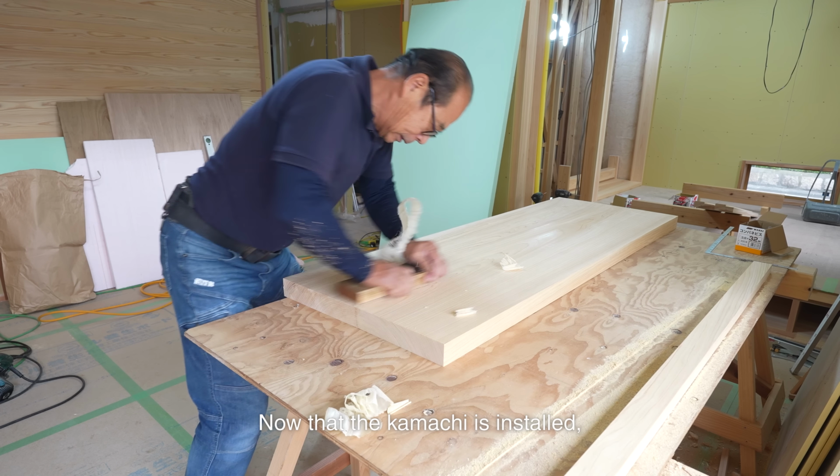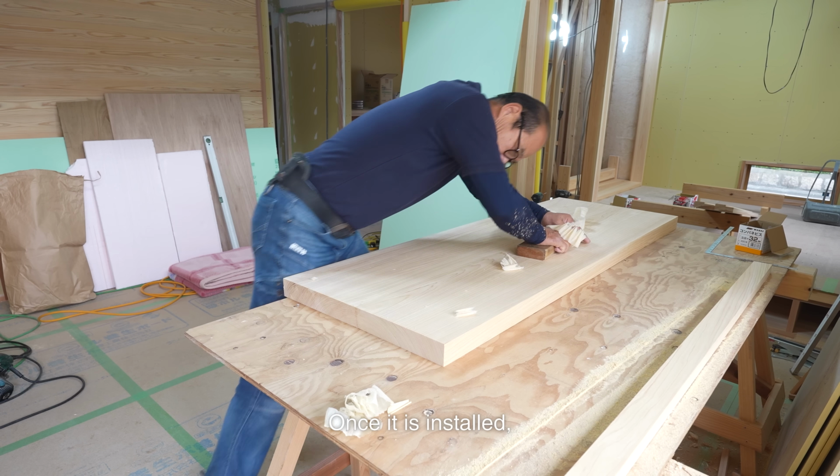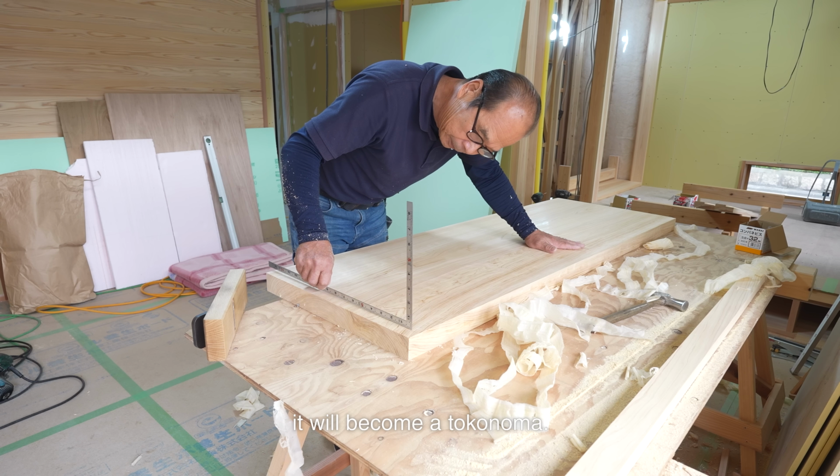Now that the Kamoi is installed, it's finally time to install the upper floorboard. Once it is installed, it will become a Tokonoma.